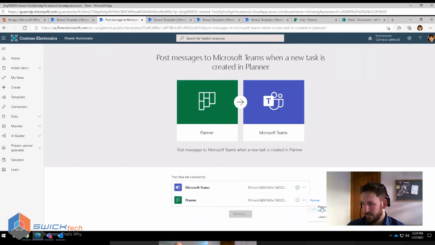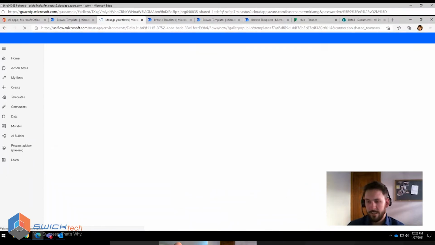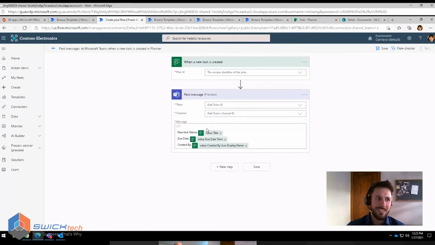We are getting an invalid connection error, and it looks like it resolved itself. So again, development environment, you may get warnings and errors as you do some of this. So just keep trying to redo and retest things if that happens. Once you've created this flow, it's going to ask you to put in some specific details. And you can see here, this example only has fields that are required. Some flows, as we get further into this, will have fields that aren't required, but you may want to fill out or add or change as appropriate.